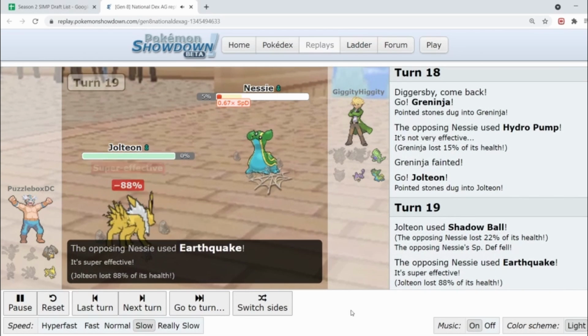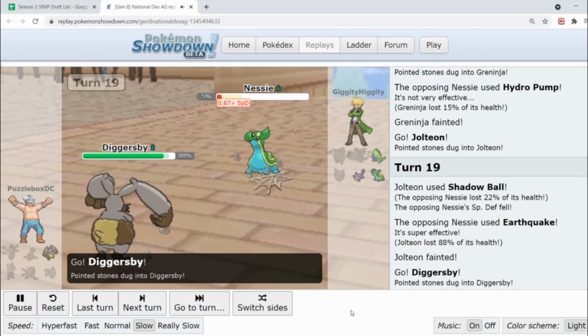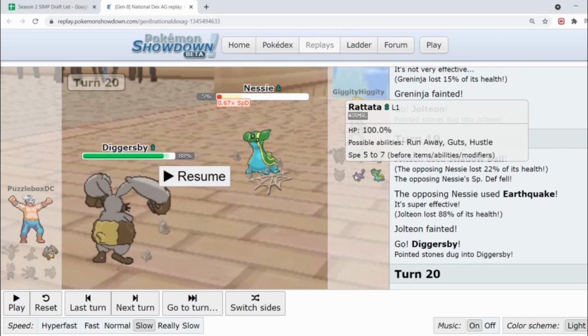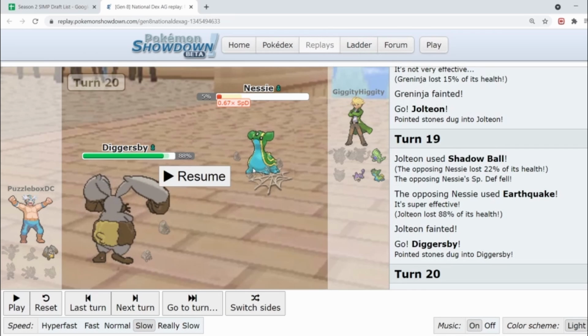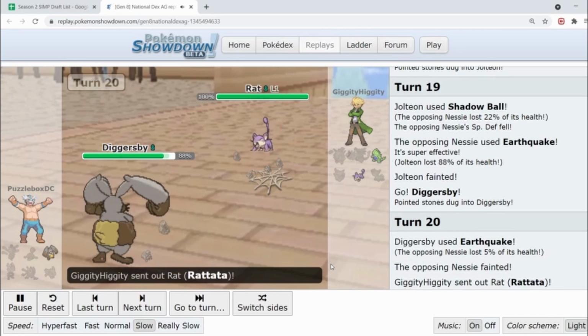Jolteon has to go for Shadow Ball because of the moveset it has. And we bring in Diggersby, and it's looking really bad. But Tyranitar is basically dead. Gastrodon is basically dead. And we know his Rattata is level 1, and I have Stealth Rocks up. So that ruins his plan with Rattata. His Rattata can't do its Focus Sash gimmick because of the Stealth Rocks, and he has no way to get rid of the Stealth Rocks anymore. So Diggersby can actually clean up really well here. And I just use Earthquake to clean up because it's 100% accuracy, and it will hit the rest of his team.